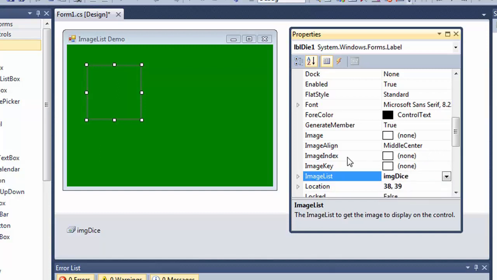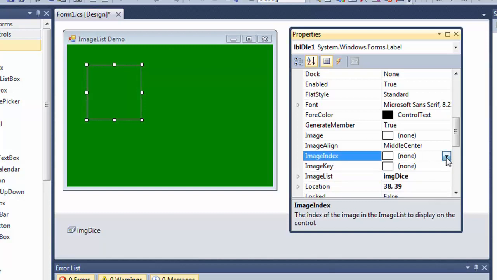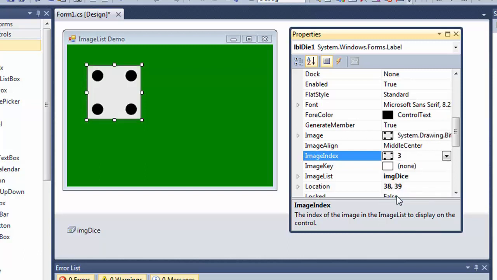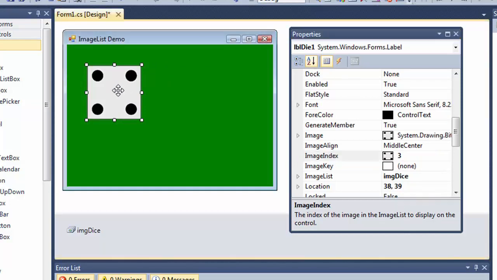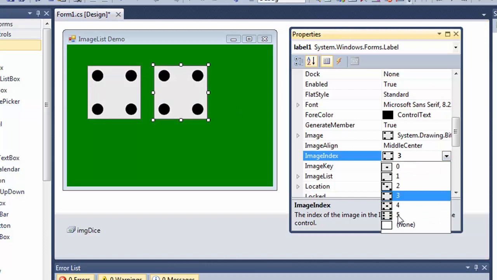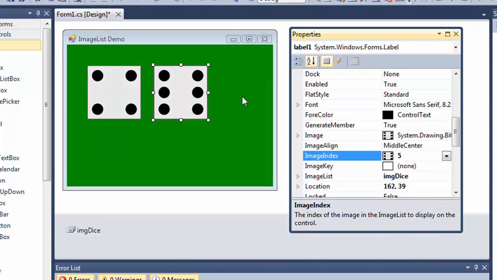And the next thing I'm going to do is come up to the ImageIndex property and choose one of my images. I'm going to choose the side with 4 dots on it, which is number 3. And that now appears in my label. And I'm simply going to select that label, copy it, and paste it. Move it over. I'm going to change this index. Let's make it a 6.